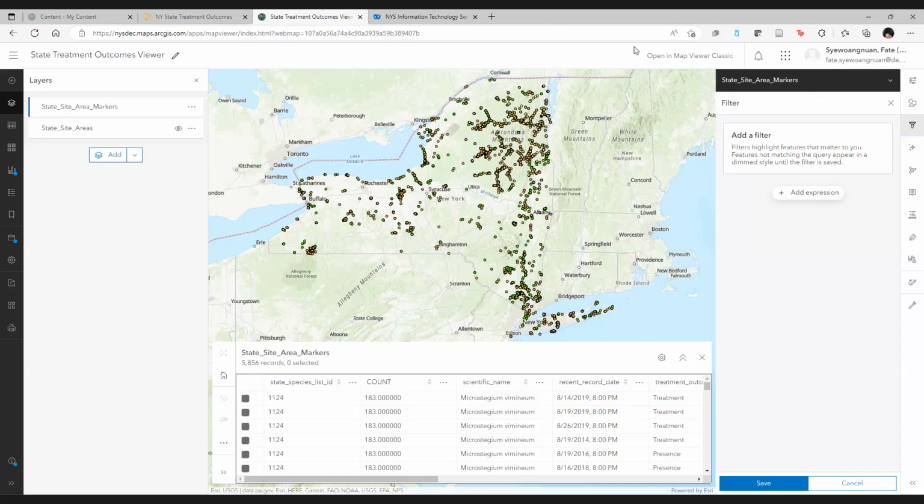Not currently at the moment, but it would be not too much of a stretch to add that. We're still sort of working on the way that we mark things as complete. And again, we're still trying to figure out if we're going to have one standardized system for that, or if different organizations want to choose how they filter that. But it's definitely something to keep in mind. And I know the giant hogweed data set is very close to being in here. So some of that data is in here, but not all of it. So that will definitely fill this map up a lot more as well. Good point.